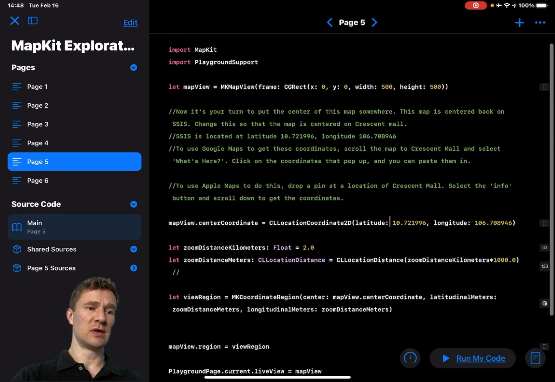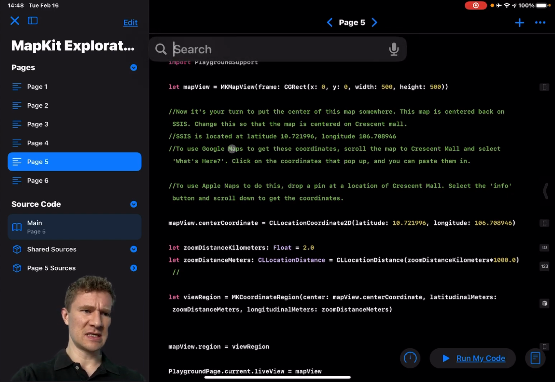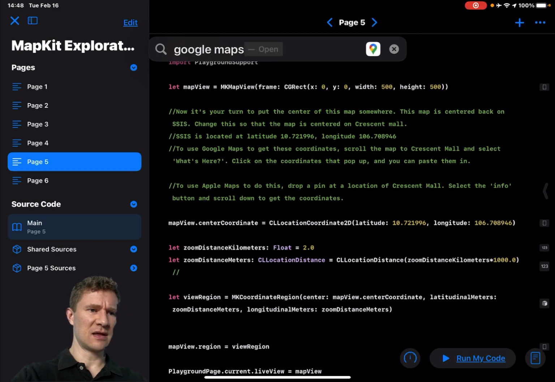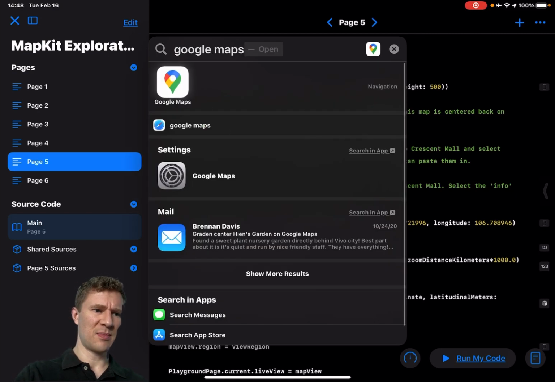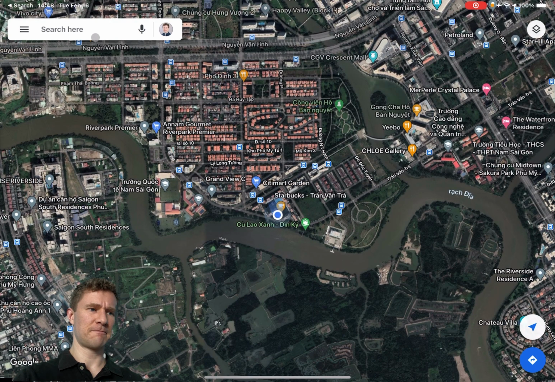And what this is asking you to do is change it so it's centered on Crescent Mall. Now, I'm looking for you to do the work in Google Maps to figure out what these coordinates are. I give you some suggestions on how to do this. I am running this on the iPad, so let's actually see if I can get those coordinates on the iPad. It works in a very similar way if you're using the Maps app.